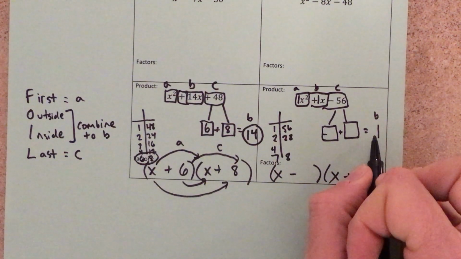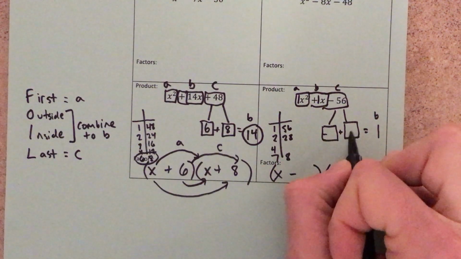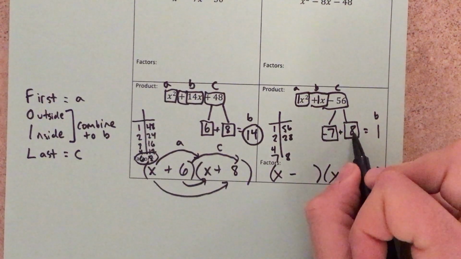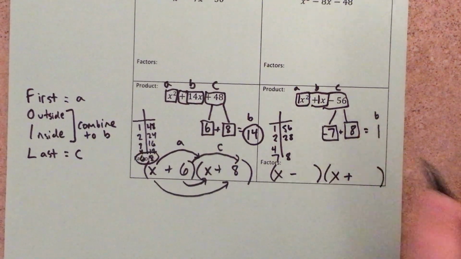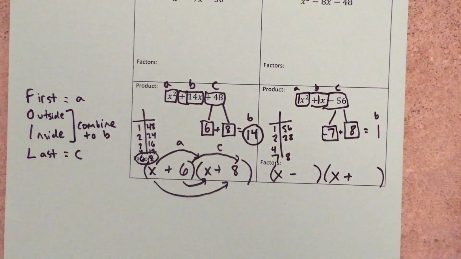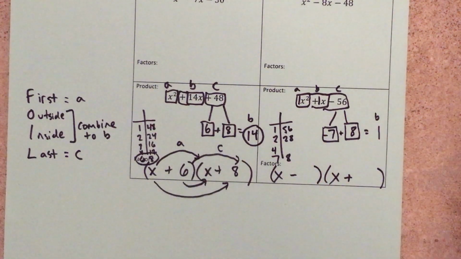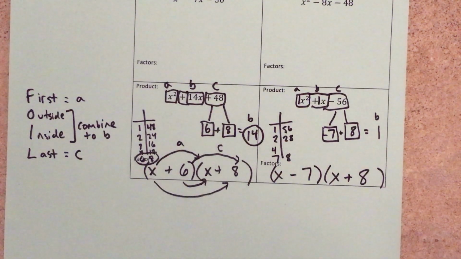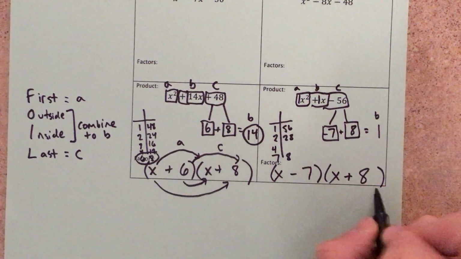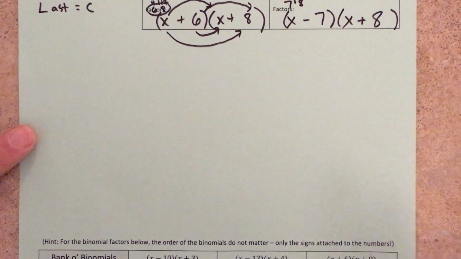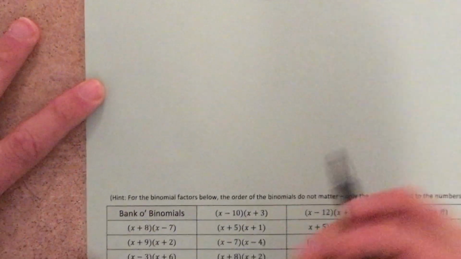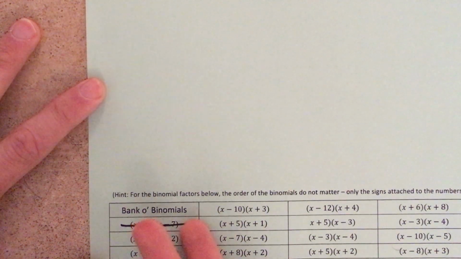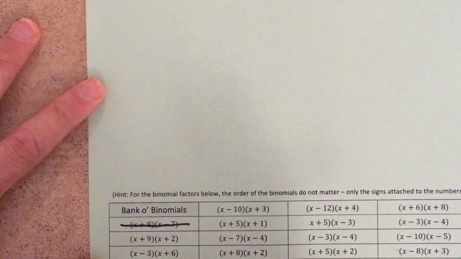So in this case, I have 7 and 8, which is 1 apart. I notice that the 1 is positive, so I want my 8 to be bigger and positive than the 7, because if I do 8 plus negative 7, I'm going to have one more positive number, right? So negative 7 plus 8 makes 1. That means that's my 7, and the positive is my 8. And so if you're not sure, you can look down here. You're looking for minus 7 plus 8. We have a plus 8 minus 7 right there. The order doesn't matter. It's kind of like 3 plus 4 and 4 plus 3 are the same thing.